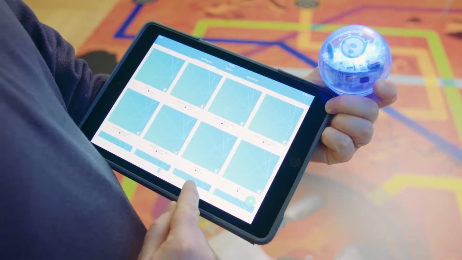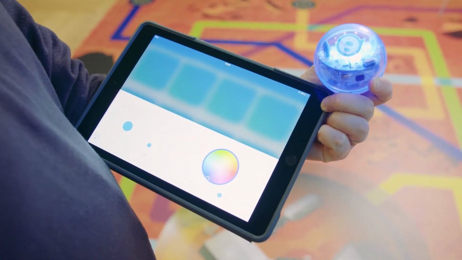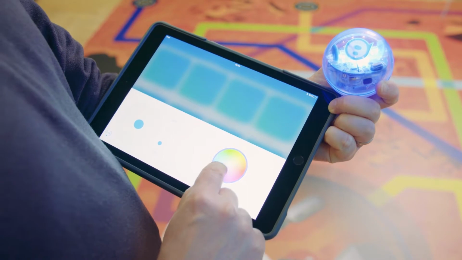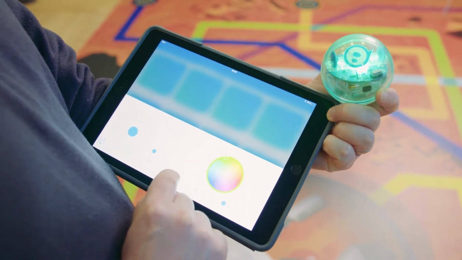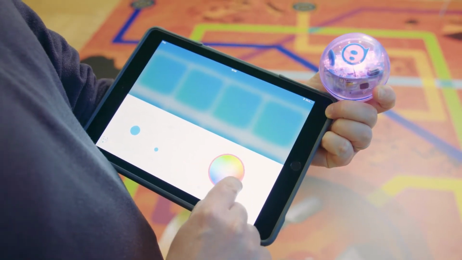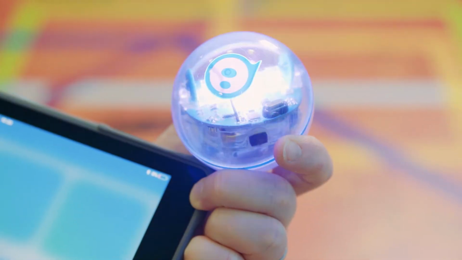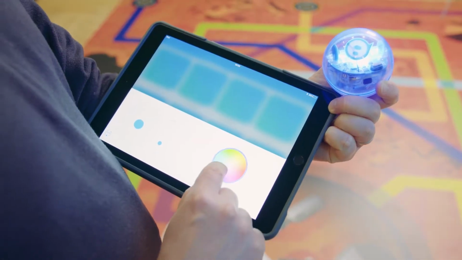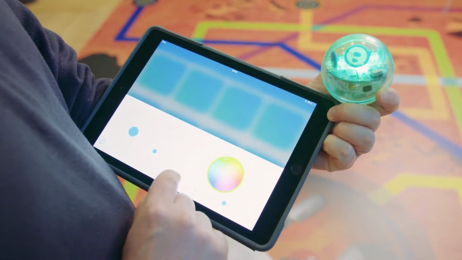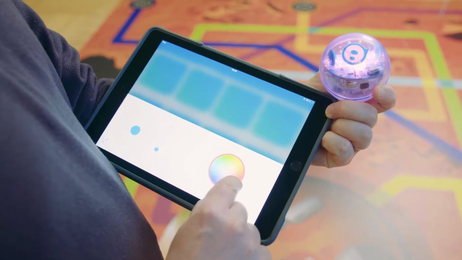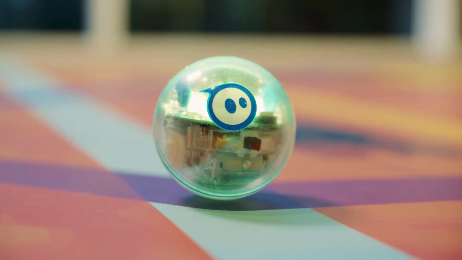Along the bottom you can choose Drive, and this lets us see how to change the colour of the Sphero. Did you know that Mars has a blue sunset, not a red one like here on Earth? Can you change the colour of the Sphero to a blue colour? Can you make it fade from light to dark? Can you change it from a grey colour or white colour down to a lovely bright blue colour? An advantage of doing this colour changing is to think about whether your Sphero is connected correctly to the iPad.